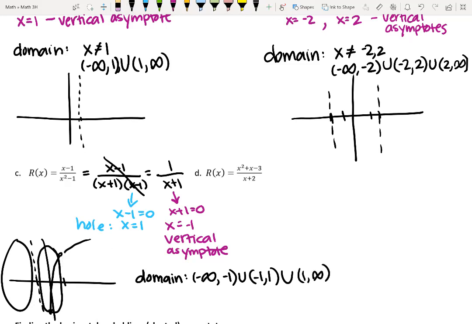Okay, as far as an inequality goes, or sorry, not an inequality, as far as excluding x values, I can say x does not equal the -1 or the +1. So pay attention to how your homework wants you to enter the answer. All right, and then part D, I'm going to attempt to factor again and then divide stuff out.